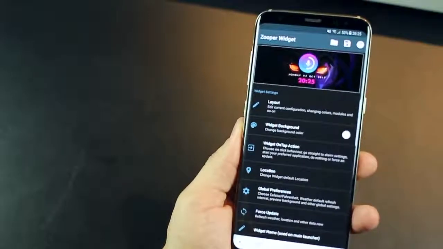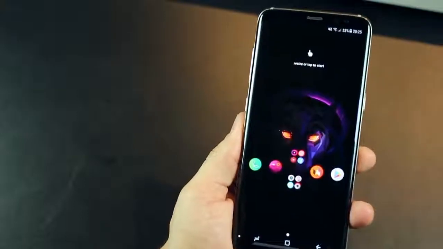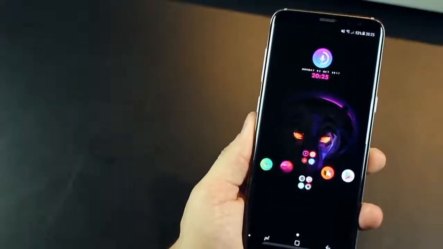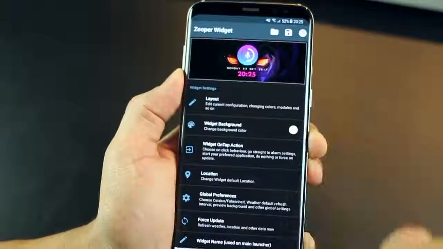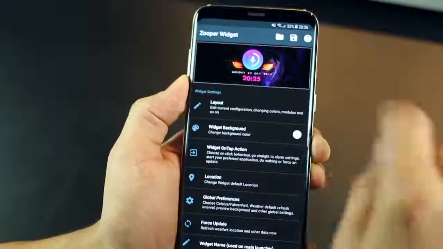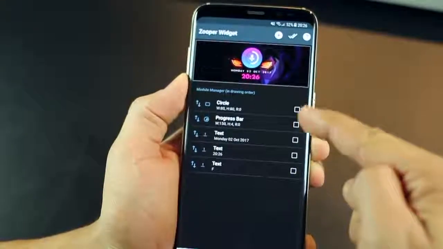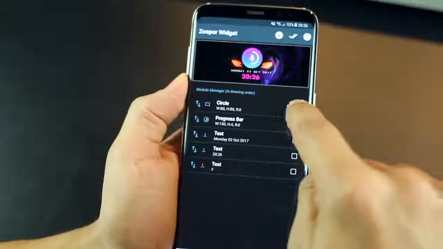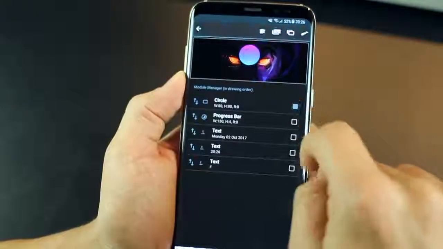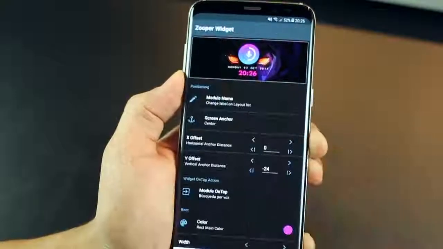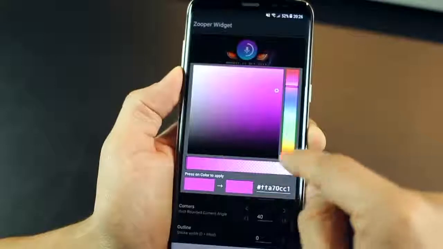The little preview window on the top tells you how big it's going to look on your home screen. And when you go back, the widget refreshes on its own and shows the actual widget that you selected. Now, if you want to customize it, just tap on it. Go into layout. What the layout does is shows you each element as a layer. And if you want to just see which one is what, just tap on the checkbox and you will see what it really represents. So if you tap on circle, it's the circle. You can tap on the circle and then change elements or colors or size and all of that.